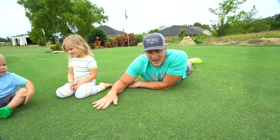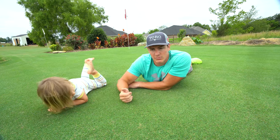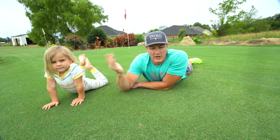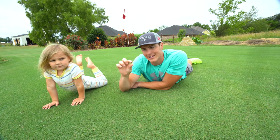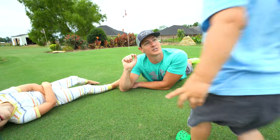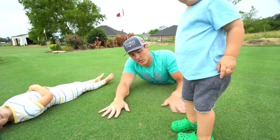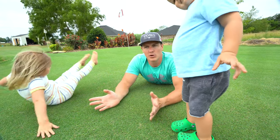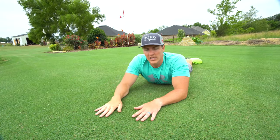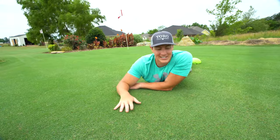Mowing every day has definitely helped thicken up the grass, because I guess when you mow it, the grass says 'I'm putting too much energy into growing up and they just keep cutting me, so I'm going to put more energy into growing sideways.' And even if it doesn't, it's just healthier every time you cut a little tiny bit off instead of cutting like half of it off each time. Cutting just a tiny bit off each time makes the grass healthier so it can grow faster sideways too. The more you cut off, the more likely you are to scalp — if you've ever mowed Bermuda grass and gotten behind and cut half of it off, it'll be brown and really ugly. Cut just a tiny bit off each time and it's so much more healthy, more dense and thick.